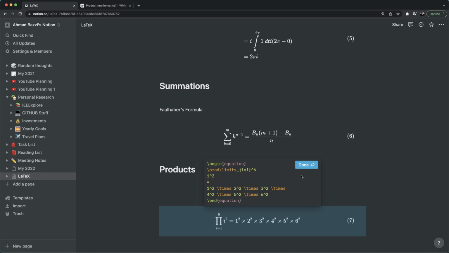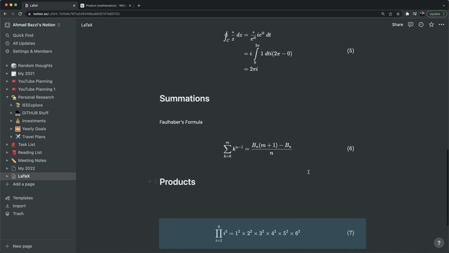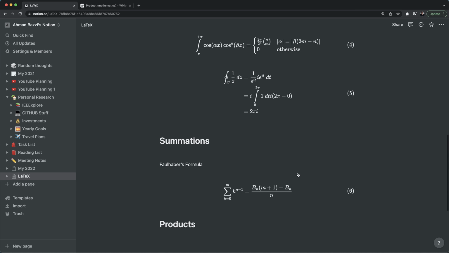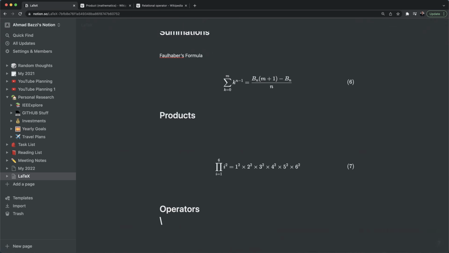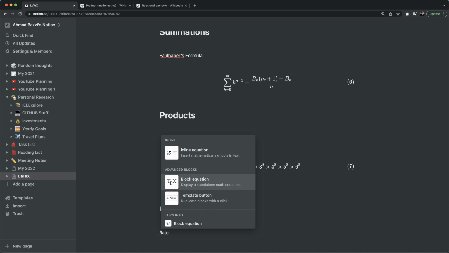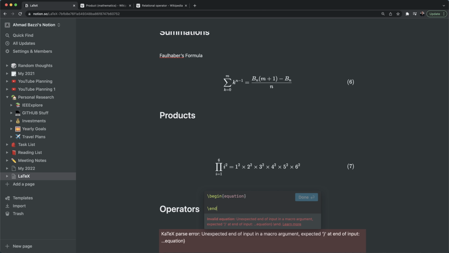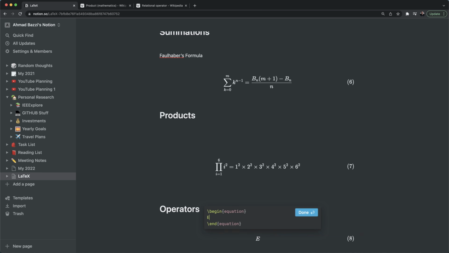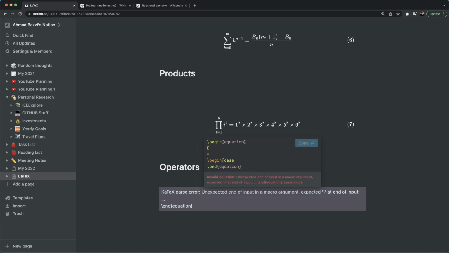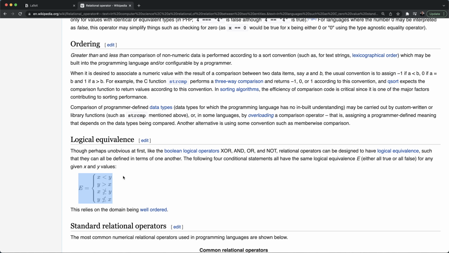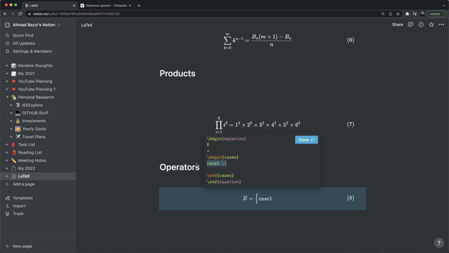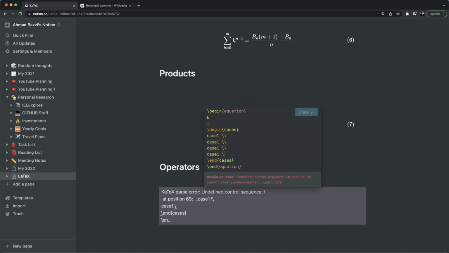Okay, so this is how you work with operations in LaTeX. We've done products, summations, integration. Let's do some relational operators. So let's say I want to mimic this equation I see over here. We know that we're going to use cases, right? So let's do this. Right here, LaTeX, begin equation and end equation. So right here, E is equal to begin cases and end cases. We've got 4 cases, right? So case 1, and do this. Now since we're not specifying a condition, I'm not going to be using the and symbol. So I'll just copy paste this guy 3 more times. 2, 3, and 4.